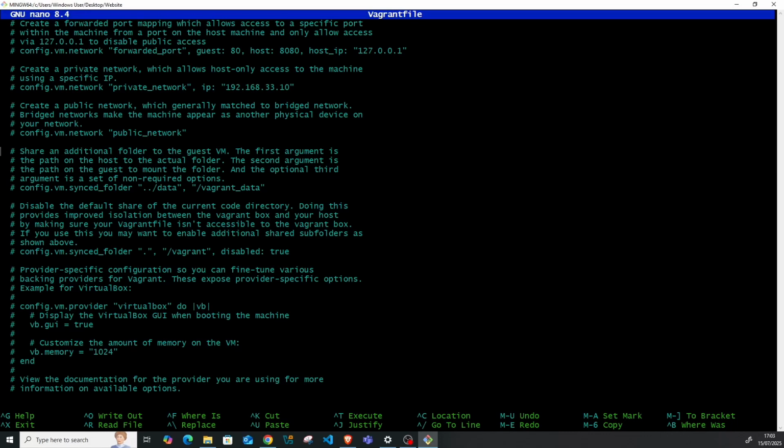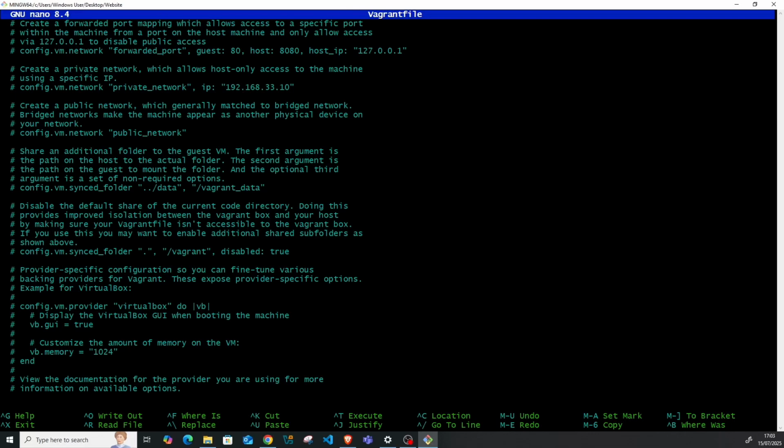So what am I going to do? I'm going to uncomment some of these lines so we can use them, because if we leave it like this, we can't use them. The first thing I want to uncomment is the private network. This IP address is a private IP address, right? If you want to understand IPs, I would advise you to go on YouTube and search for Germany IT Lab. He's actually a good instructor. He's going to teach you everything you need to know about IP. But this is a private IP.